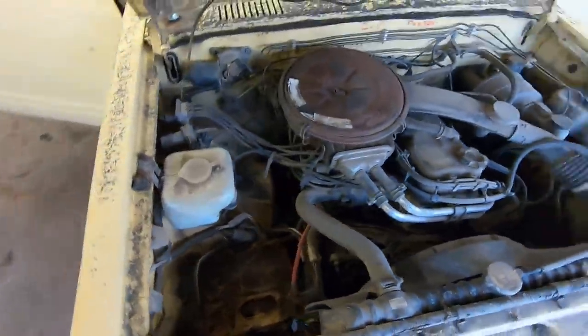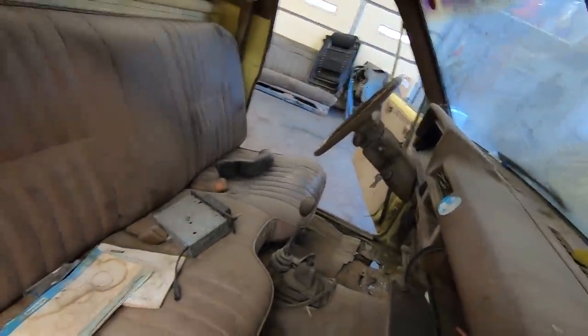I think the keys were in it, weren't they, Duff? Oh yeah. I think the first thing we're gonna do is get the fuel line unhooked from the carburetor so we don't pump up any nasty fuel, and see if this thing turns over and if we got spark. It should have spark though. I'm guessing it's high energy ignition. It's got two coils. It's got twice as much crap to go wrong.